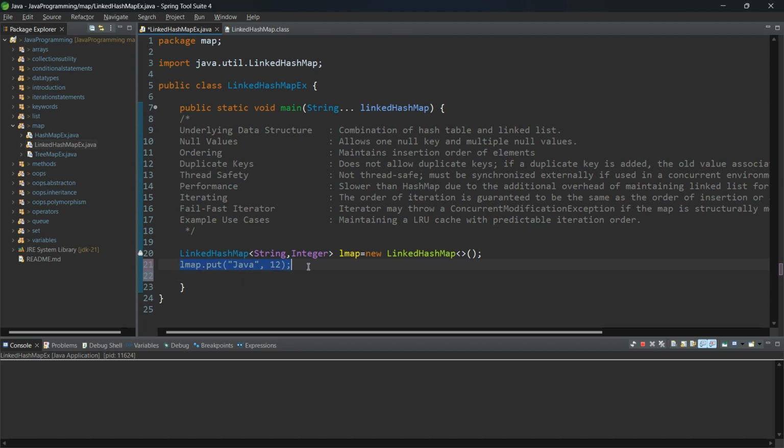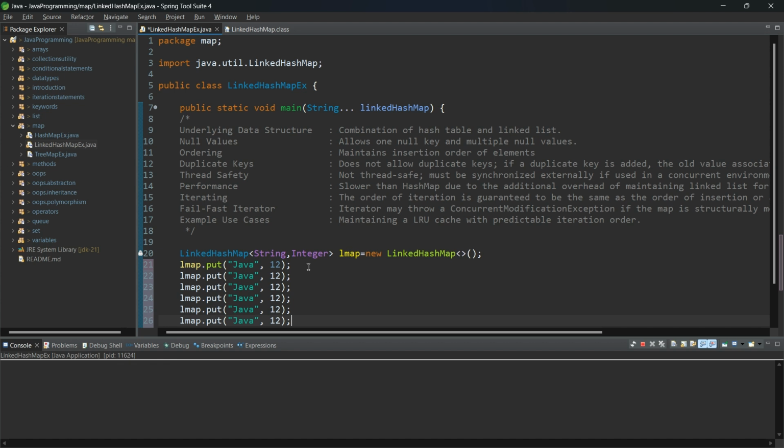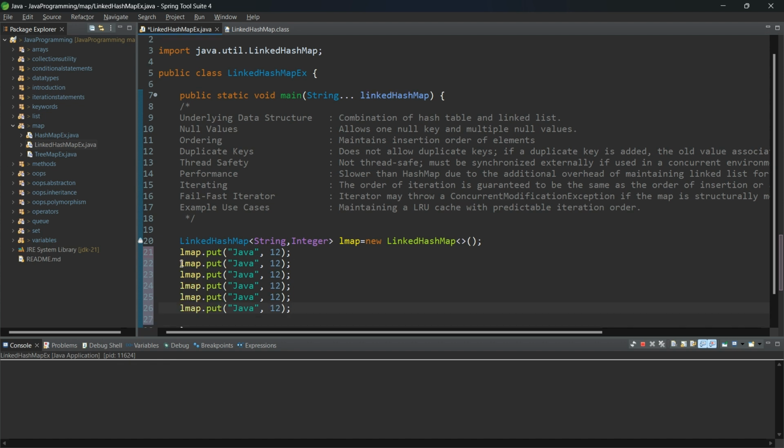Let me duplicate it and then update it, copying it five times. Then JDBC with 11, 15. Let me update the keys as well.